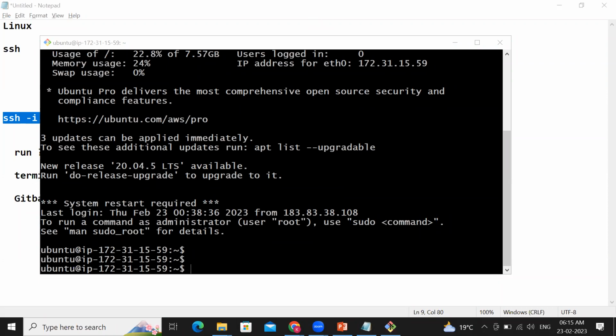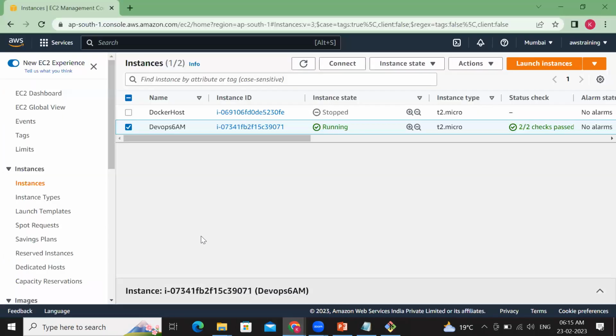Hi, sir. Actually, how can I download the PEM file again from AWS? I'm getting permission denied in my system. It looks like I have created a couple of key pairs. Okay, so do you know the concept of AMI, Amazon Machine Image? No, not yet.